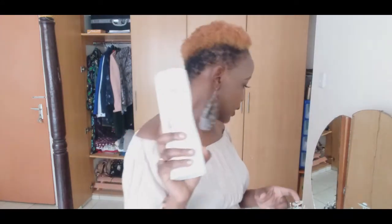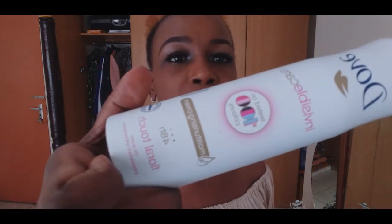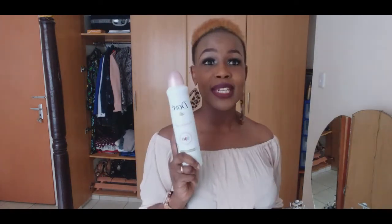And I think they have different types, like if you have normal skin, oily skin, or dry skin, they have different products for that, and I would recommend them anytime. I also love their antiperspirant. Yes, this has also worked perfectly for me. It has 0% alcohol, so even when I shave these areas and I spray, I don't feel any pain, like the way you'd feel kauchungu chungu or kamuasho muasho. Maybe I'm the only one who experiences that, but I found this product to be really nice because I haven't experienced that from the time I started using it.